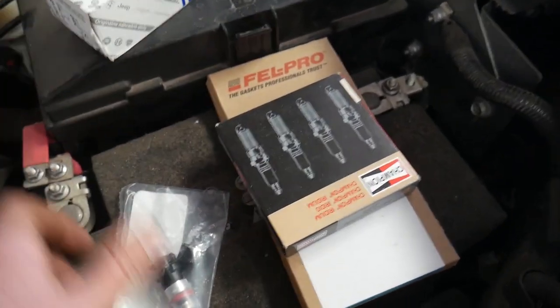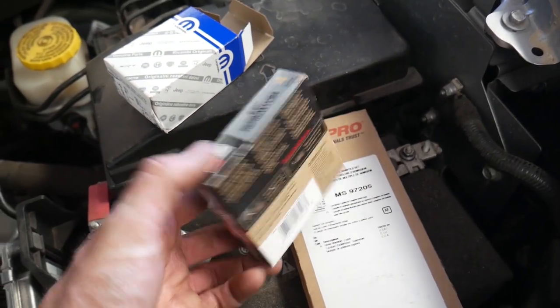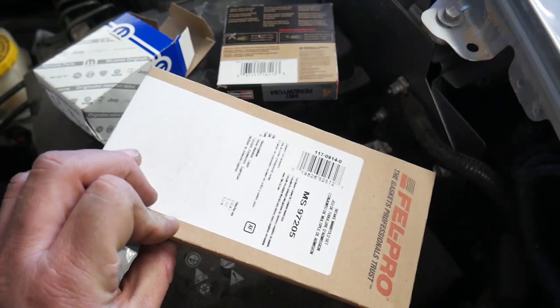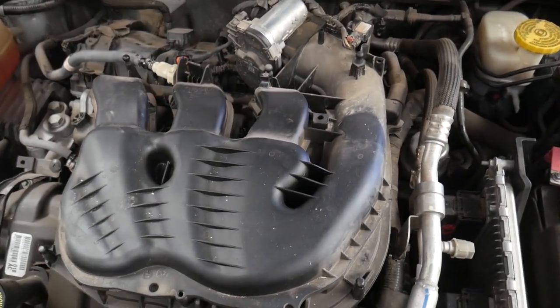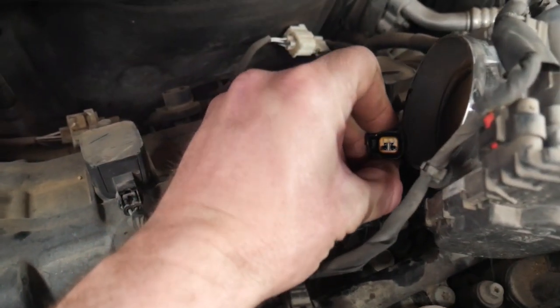I got a factory injector here — it's a real small guy, I had to special order it. I got four spark plugs but that's not enough; the parts store didn't send me the other two, so those are on their way over. And I have some intake manifold gaskets. I'm going to yank this intake off and see if we can find anything else causing the oil intrusion into that one injector connector.